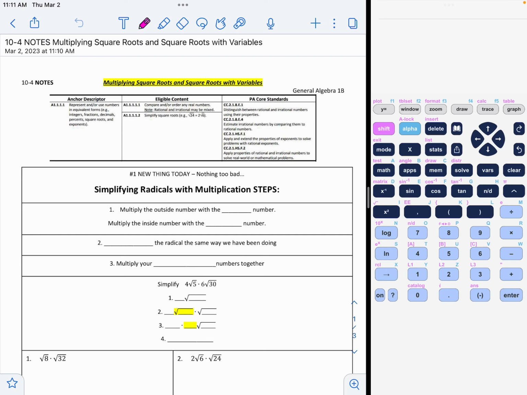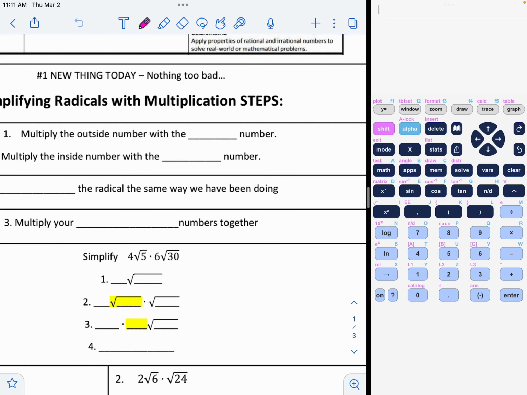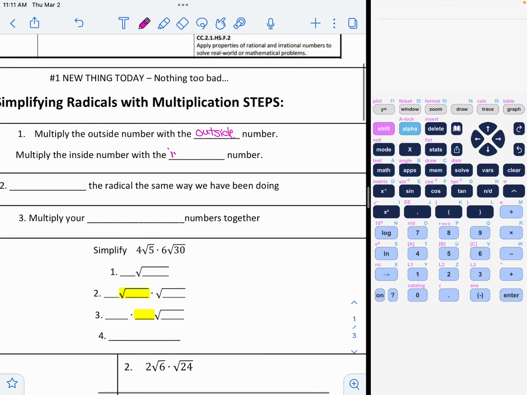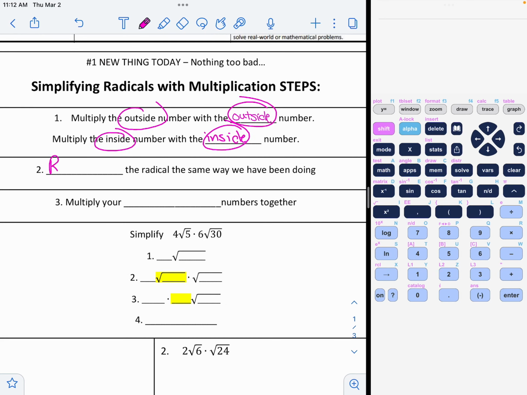So let's say you have two square roots and they're going to be multiplied together. Well, that's exactly what you do. However, there might be an outside number we need to deal with. If you see an outside coefficient type of number, you multiply that with the other outside number. So I always say outside with outside. That's called the coefficients. And then the radicands, that's the stuff inside, you multiply with the other radicand, in other words, the other thing on the inside. So outside with outside and inside with inside.